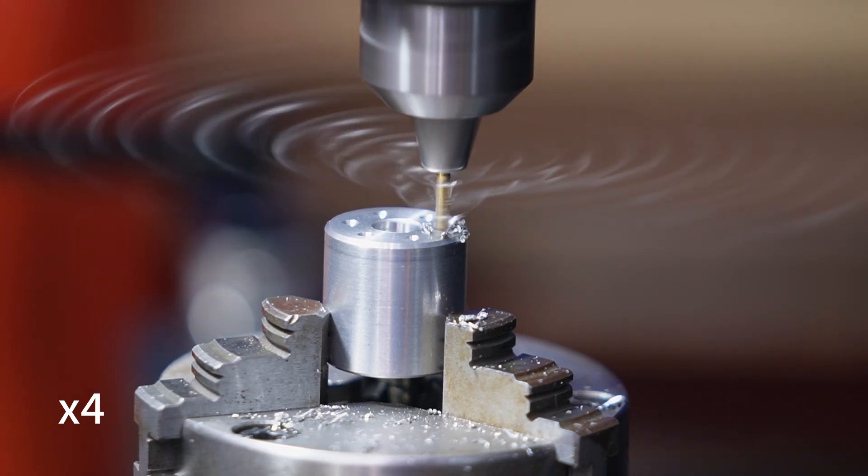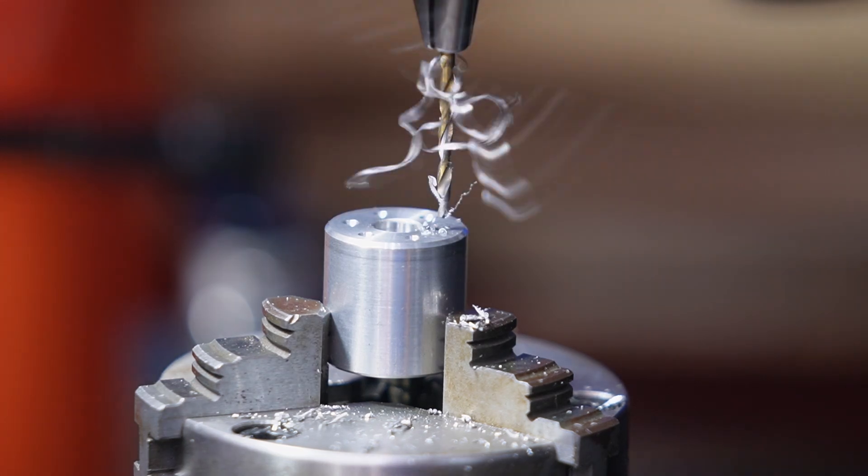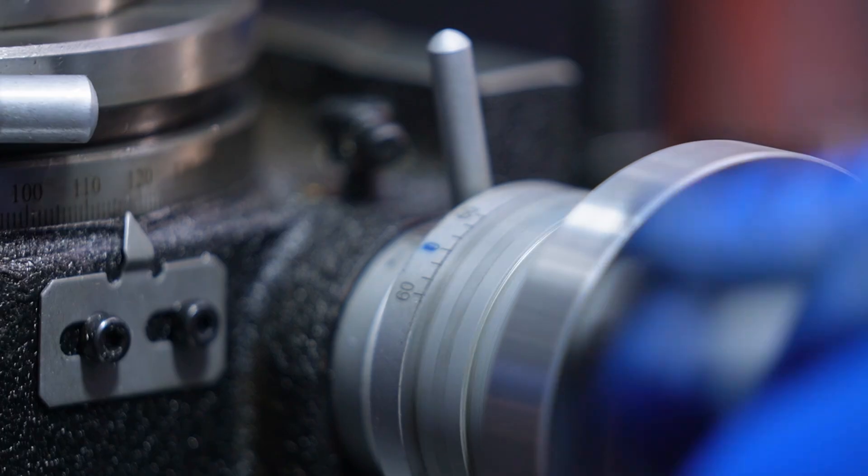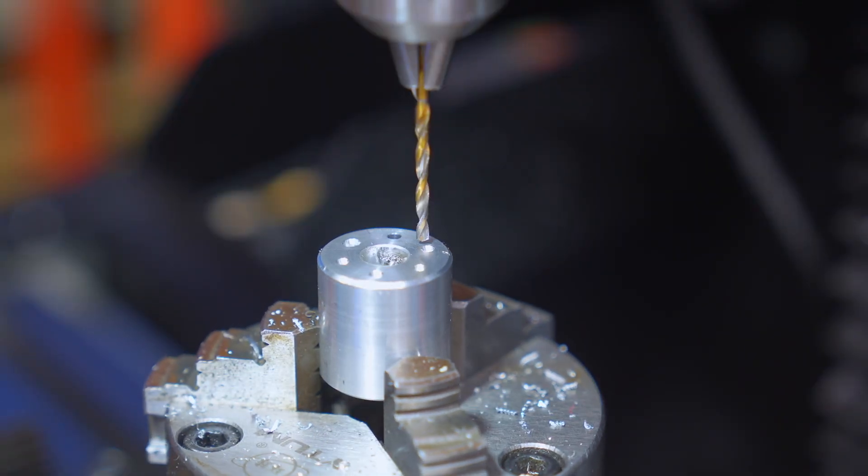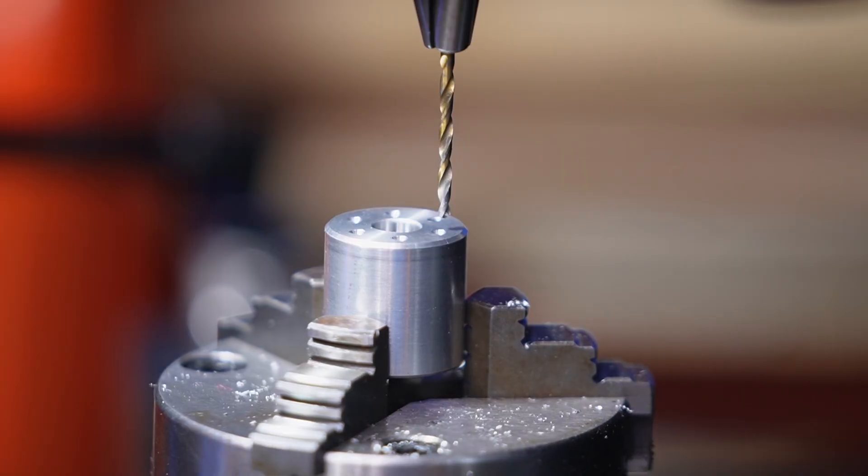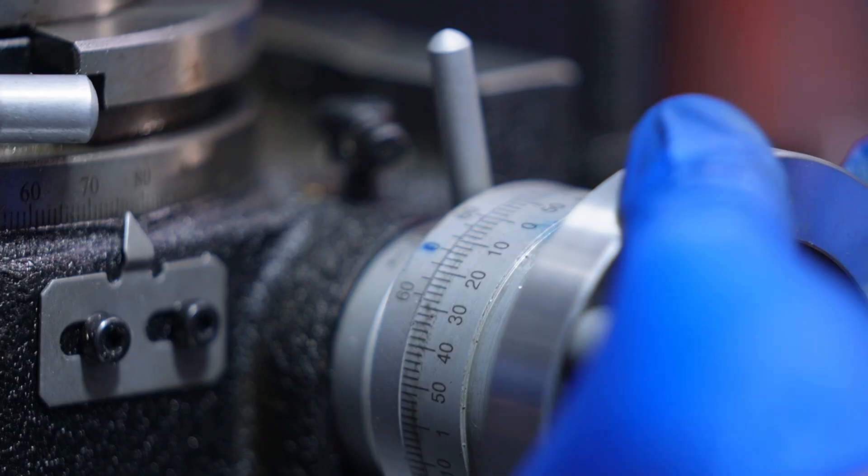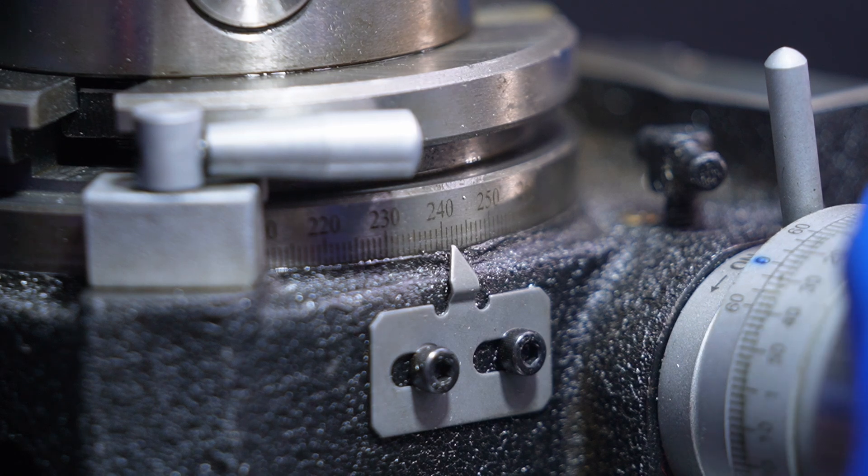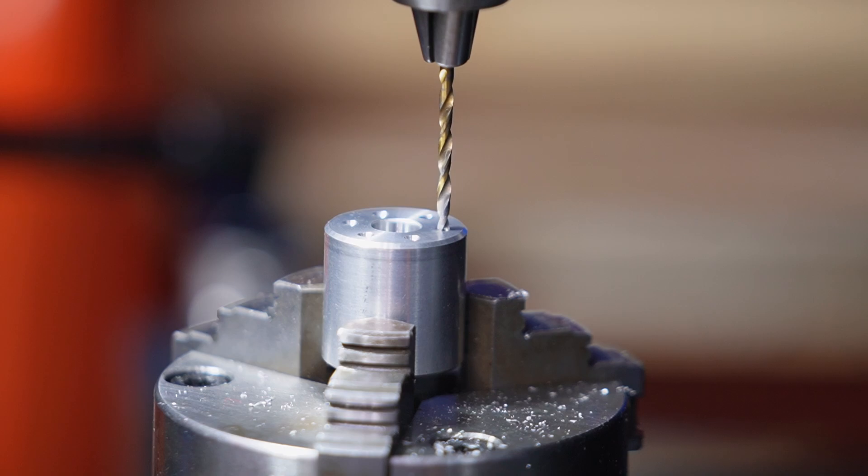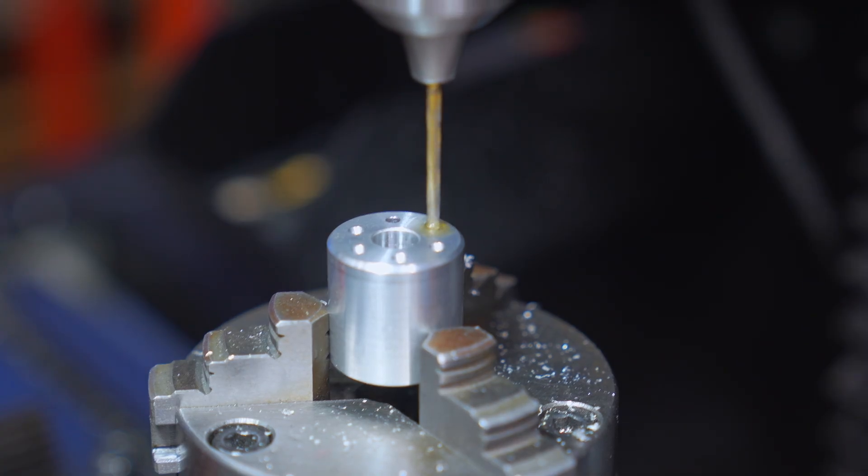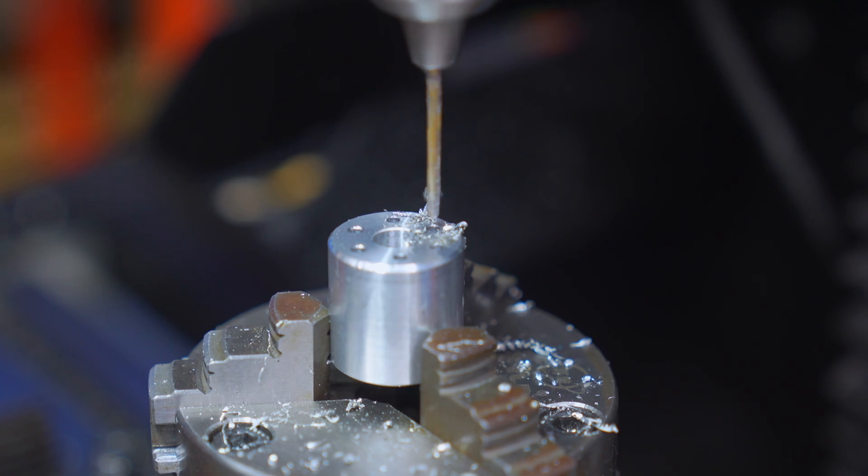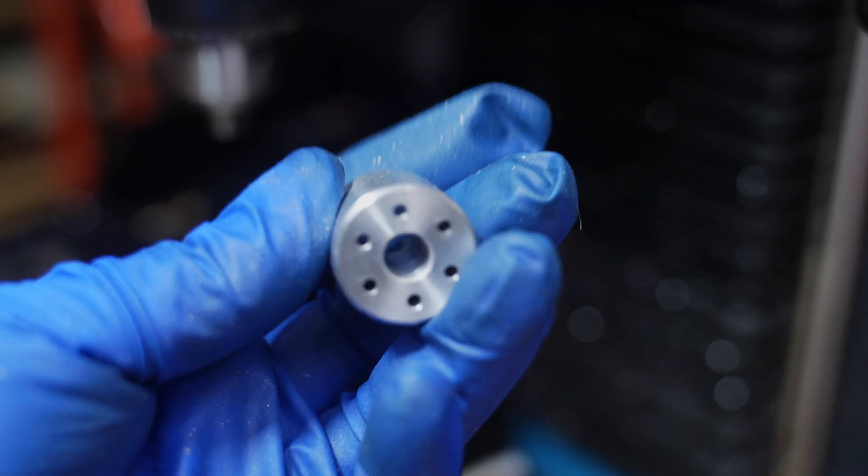But even with all these precautions, I still have to be very careful while drilling. If the drill bit breaks inside the hole, the part is scrapped. After drilling one hole, I also have to be extremely careful when I rotate the dividing plate to align the next center hole with the drill bit. If the drilling process requires a calm mind, then aligning the holes with the dividing plate requires absolute precision. If the position is off by a degree or two, the drill bit won't align with the center hole, and the bit will either break or the hole will be drilled crooked. In either case, the part will be scrapped. Fortunately, everything went smoothly, and none of my worries came true.